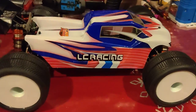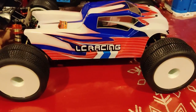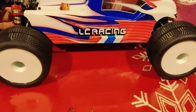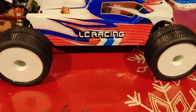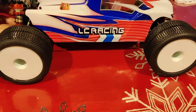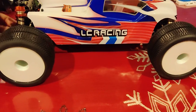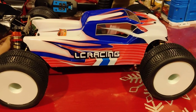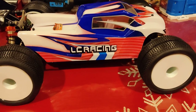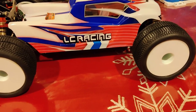If you're looking for a 1/14 scale Truggy, or you're just interested in the car at all, I think every kit, doesn't matter who makes it, you're going to find one little thing that you're going to have to modify or adjust or trim or sand so the fit is right. But other than that, that's really about all we've got on this car. It's a nice car, and if you're interested in it, I would definitely recommend getting one.